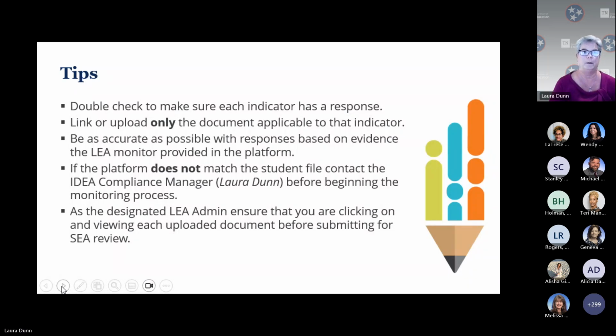Be as accurate as possible with responses based on the evidence the LEA monitor provided in the platform. If the invitation that was uploaded by the LEA monitor did not have a 10-day notice, then you should mark no, it is non-compliant. As an LEA administrator, you will then go in and verify that. And if you see that no, it did not have a 10-day notice, you will agree, you will mark no, and it will be considered non-compliant.